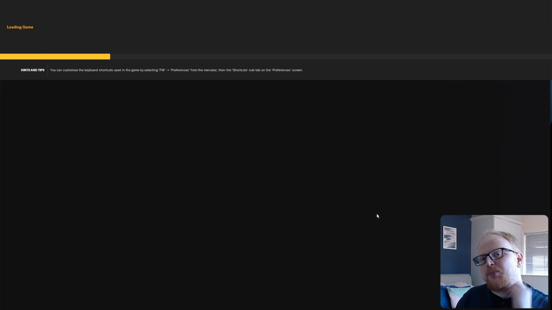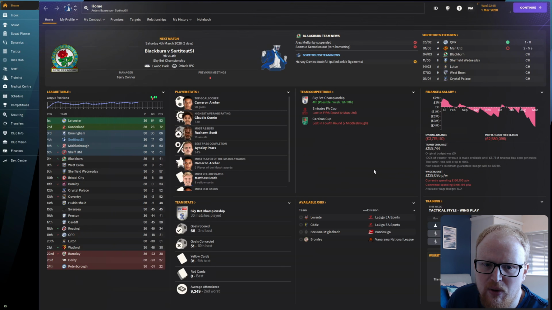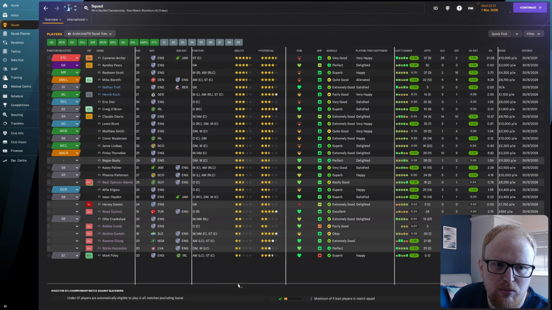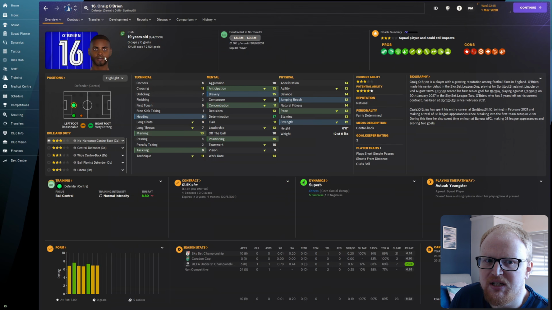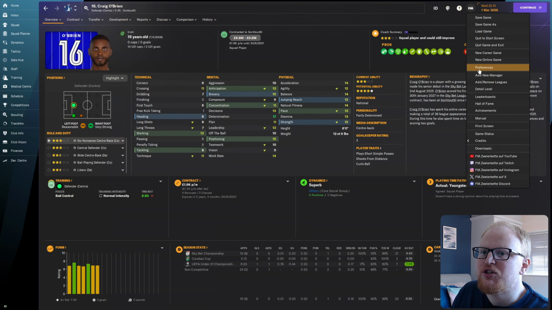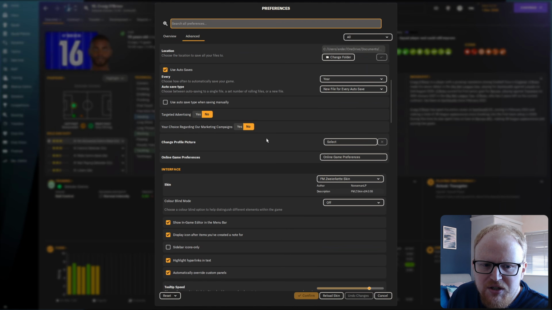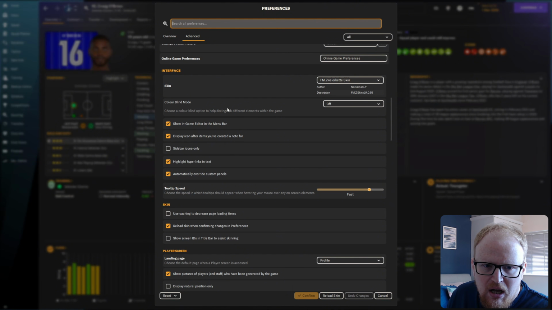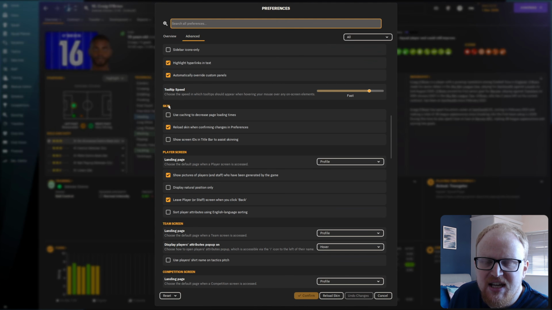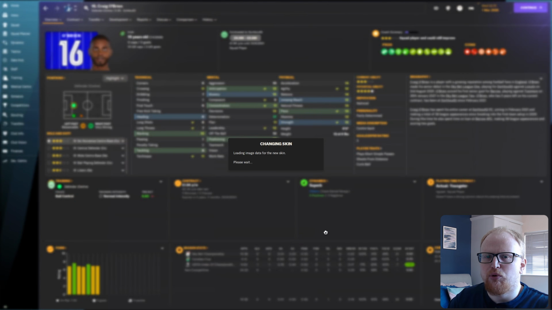Load that save back up, and then we need to go into preferences and do everything, because if we go through and just look at some of the new gens at the moment, so for example, this guy, he's still got his randomly generated new gen face. So what we want to do is head to preferences, and this is the same thing you do when you install any graphics, basically, is you want to go onto the advanced, to all, and make sure when you get down to the skin section here, you untick the use caching, tick the reload skin, and make sure they're set as you would as you've installed a normal face pack or anything like that, and then just hit reload skin, and then it will bring through all of the NewGan faces into your new gens in game.